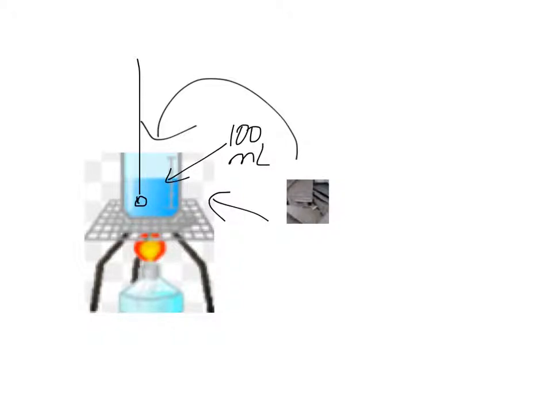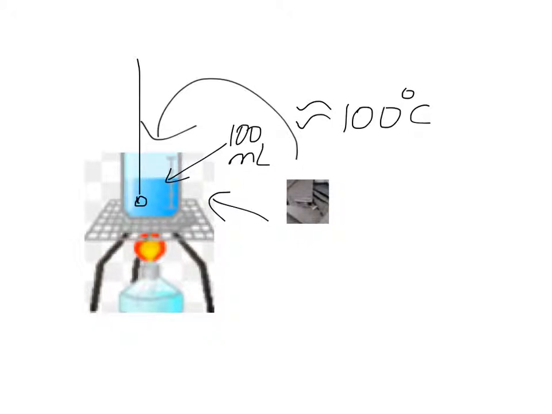And hopefully it should read around 100 degrees Celsius, but it won't necessarily be exactly 100 degrees Celsius. It'll be close, because different thermometers have different amounts of natural built-in error. So you want to record exactly what it says, not what you think it's going to say. Also, boiling point does change slightly with atmospheric pressure, so depending when you're doing this, that could change. So again, don't assume it's 100 degrees Celsius, and make sure you read out as many places as you can on the thermometer, so you should be able to read between the lines and get a decimal place out of this.